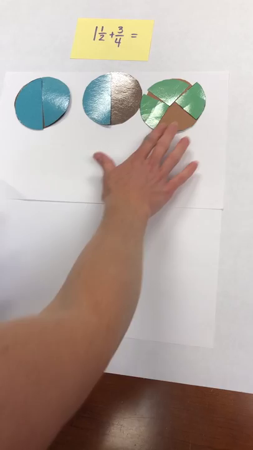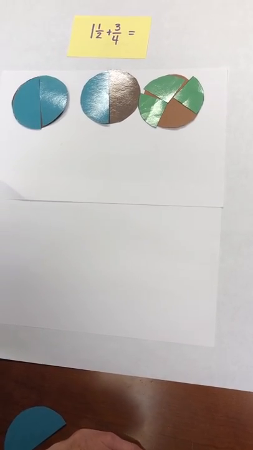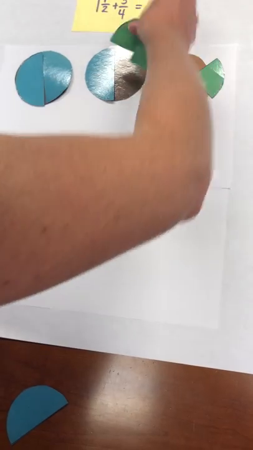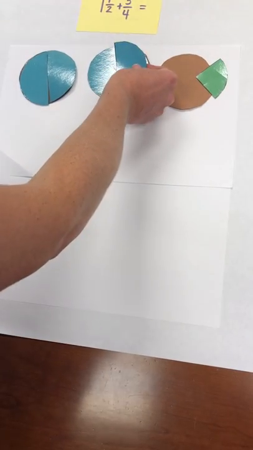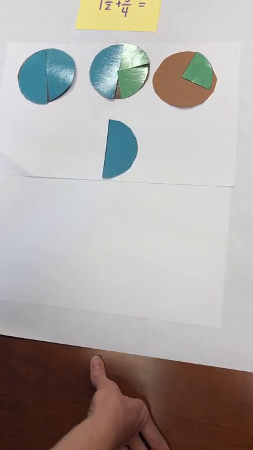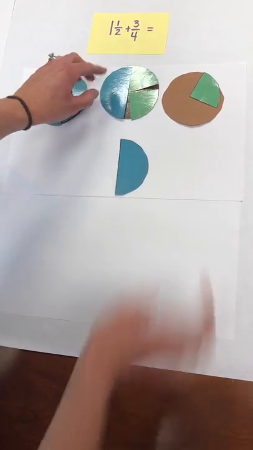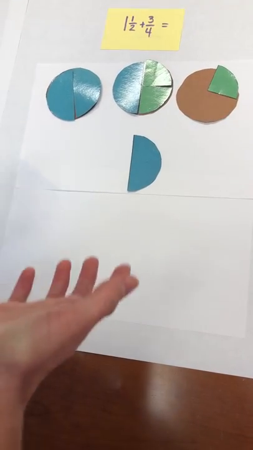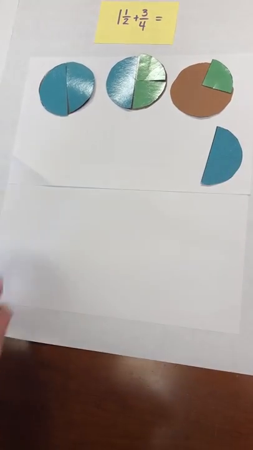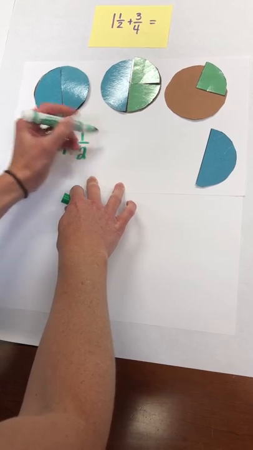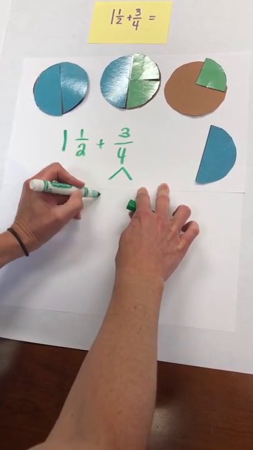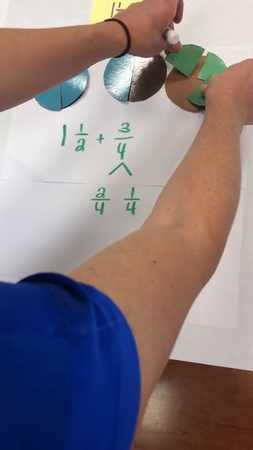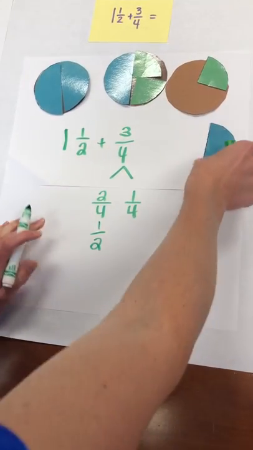This problem particularly relies on reasoning. You might want to pick a day to have problems that just require reasoning. Because if a student can realize that two-fourths is equivalent to the half that is missing from here, they can answer this problem immediately by shifting these pieces over. I can see one and one-half plus three-fourths is actually two wholes and a fourth left over. I didn't have to change any common denominator but you could have. Another connection you could make with reasoning is that if it's one and a half plus three-fourths, I could decompose the three-fourths into two-fourths and one-fourth, which is what this is.